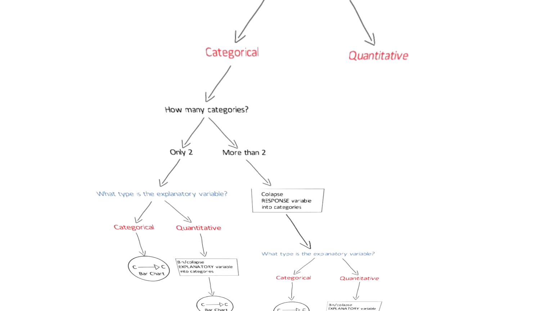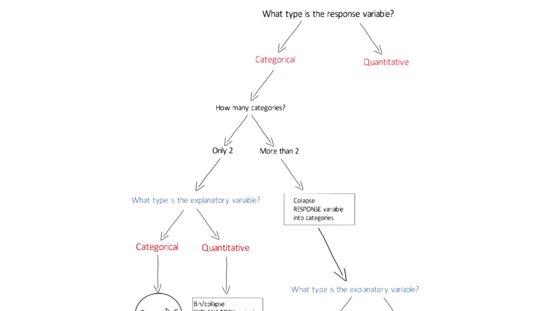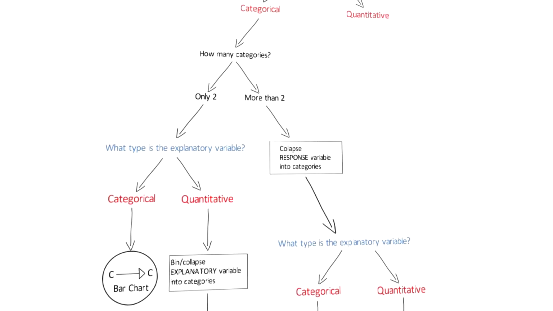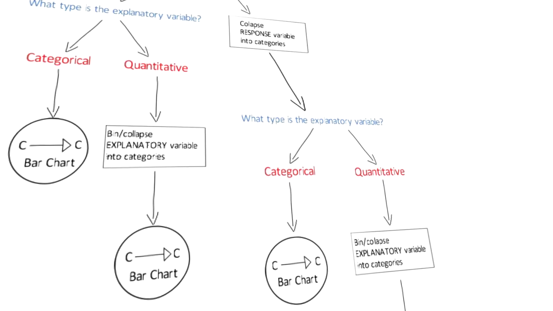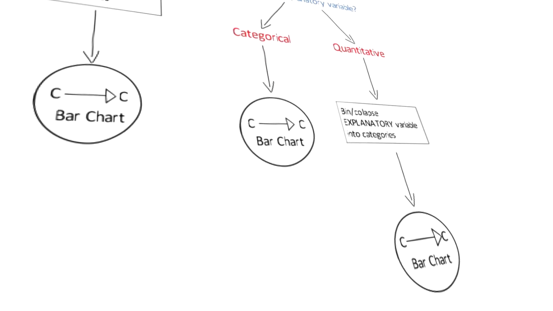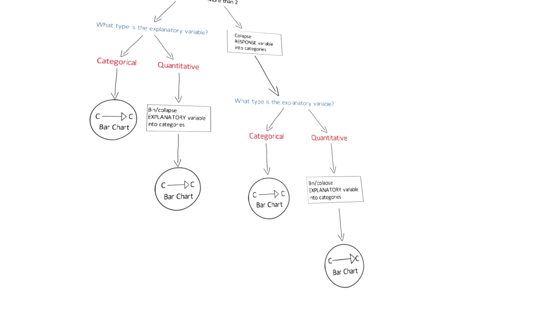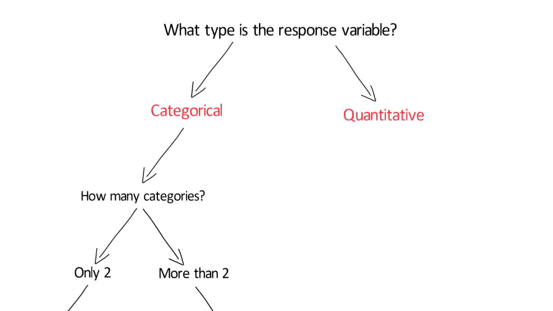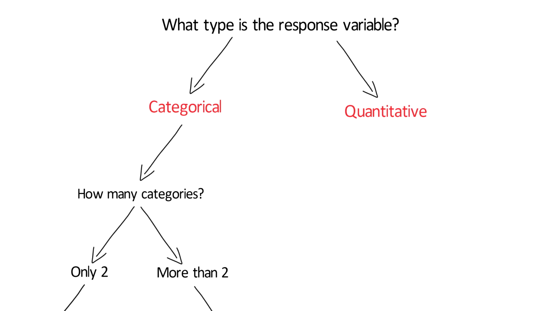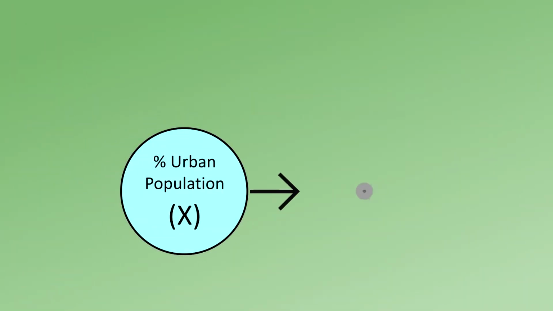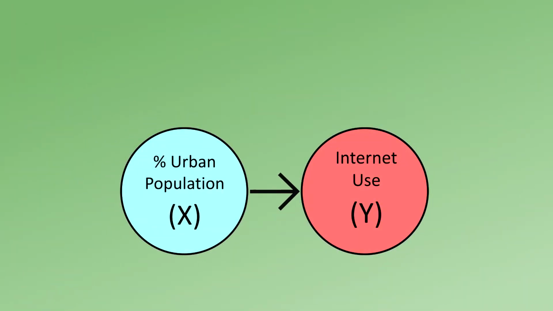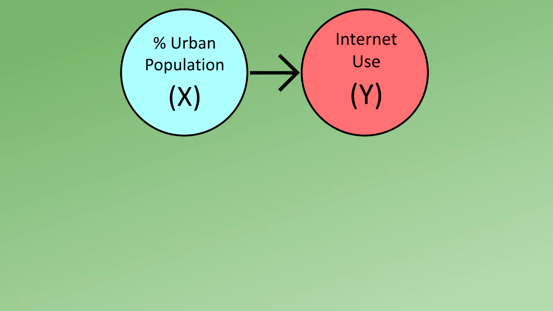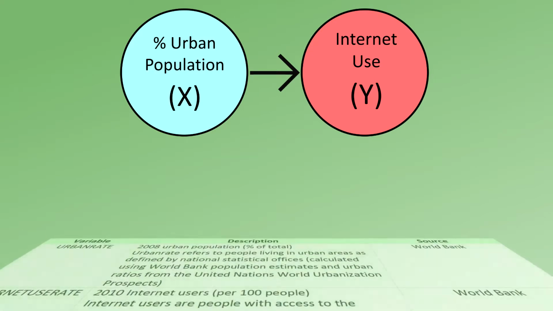From the two bivariate graphing examples that we've covered, we filled in the left side of our graphing decisions flowchart. Each example showed situations when our response variable was categorical. Let's talk now about the right side of our flowchart when the response variable is quantitative. We'll now change our research question using an example from the Gapminder dataset. Here, we're interested in the association between the percent of the population living in urban settings within each country and the country's rates of internet use. That is, the percent of people with access to the World Wide Web.